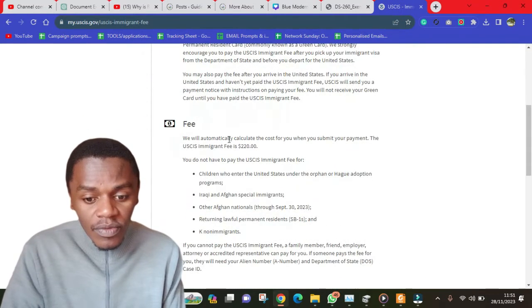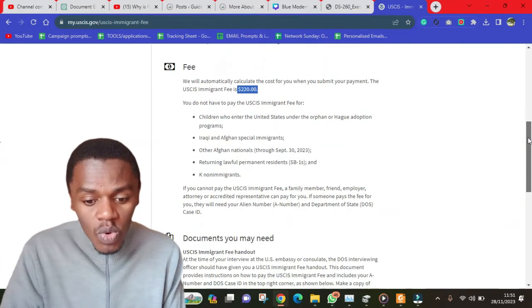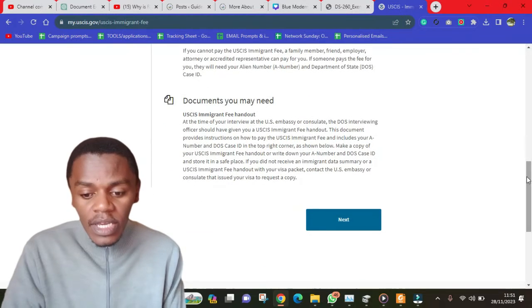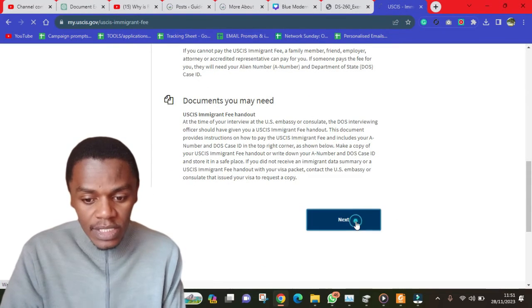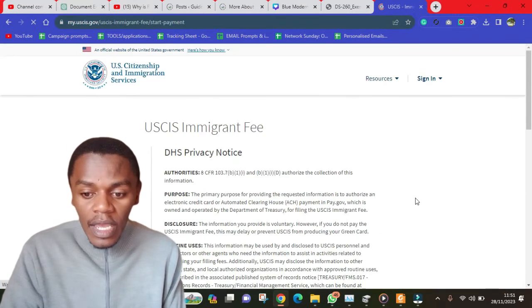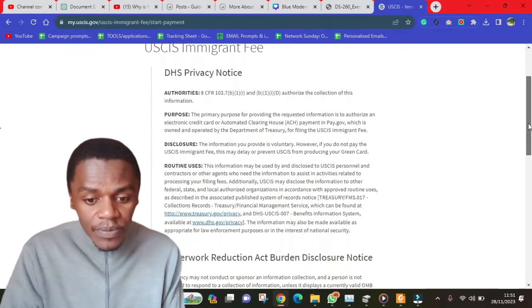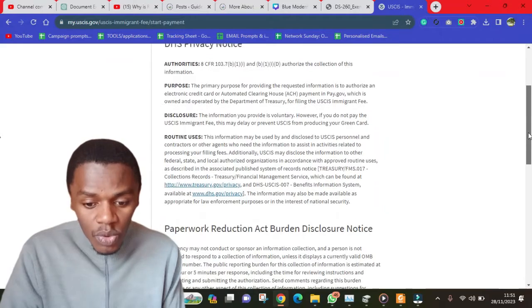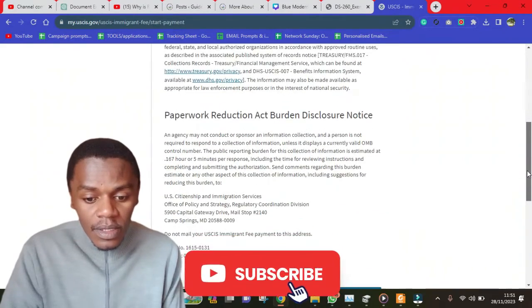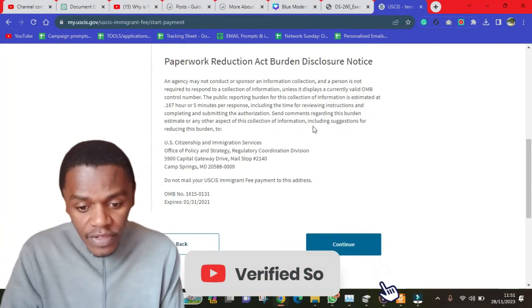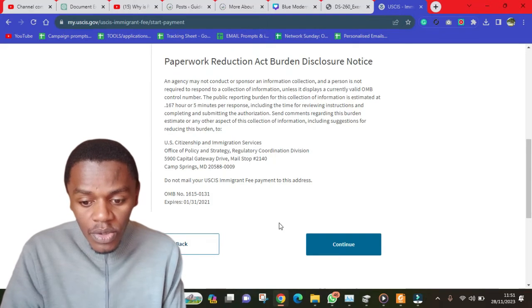You'll see we have the 220, which is the current rate. And then you read through, and then down here, you go to next. And then you go through this privacy notice, read through, and then after reading through, you just come here and say continue.